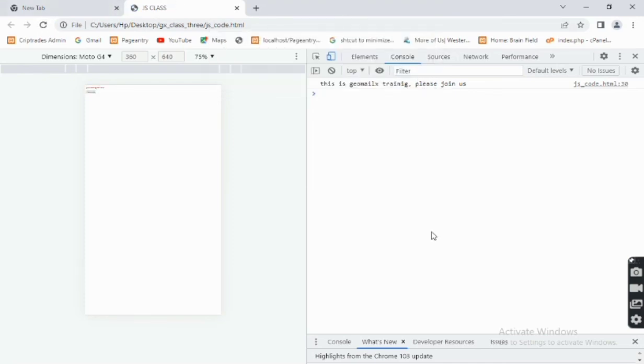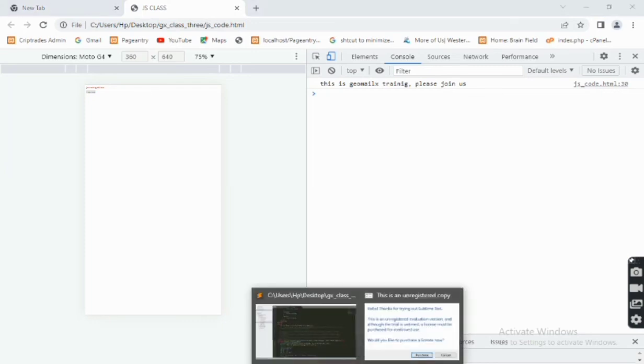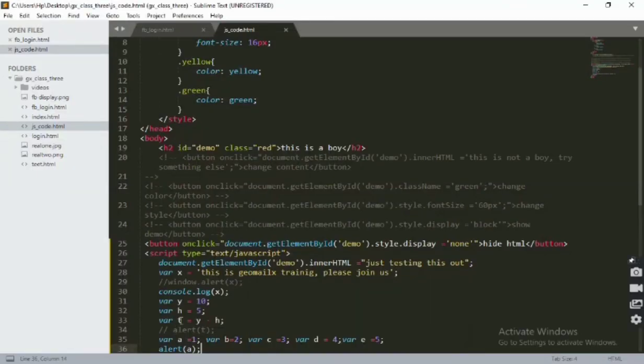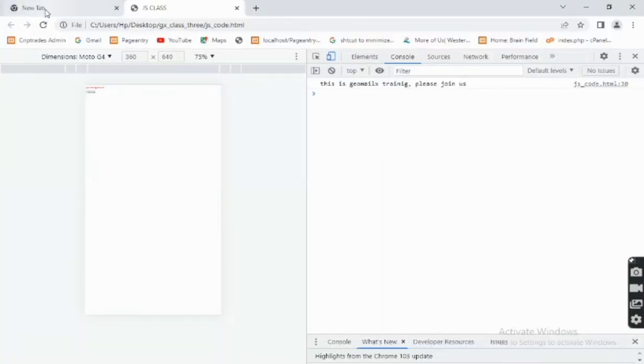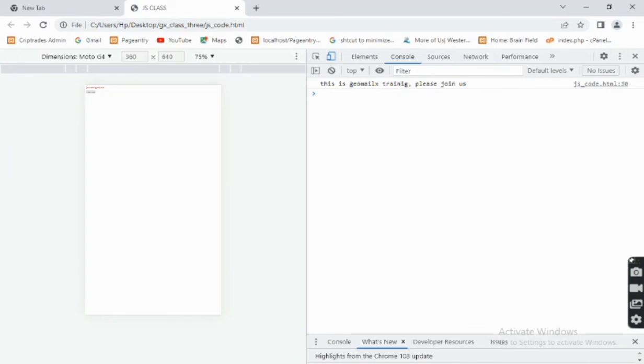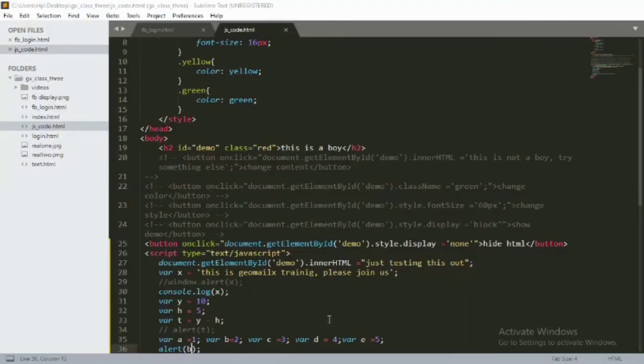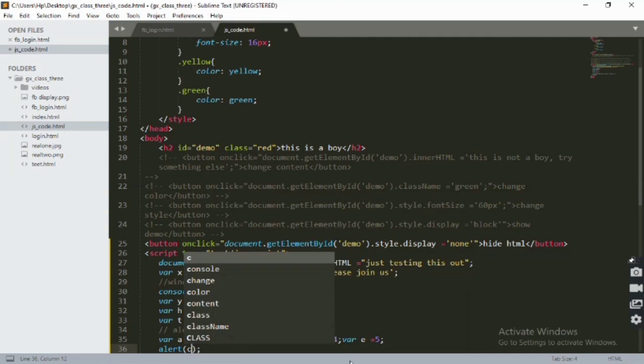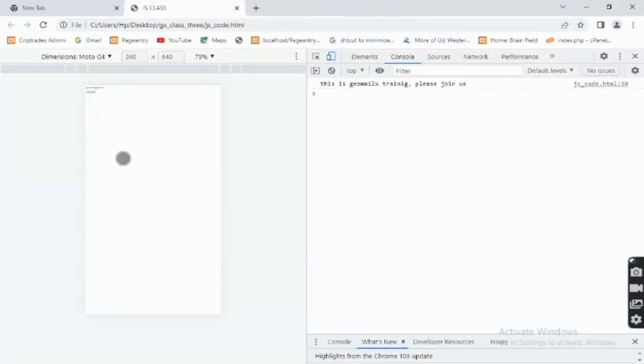Okay, if we say alert b, we save, we refresh, we have 2. If we say alert c, we have a value of 3, just like that.